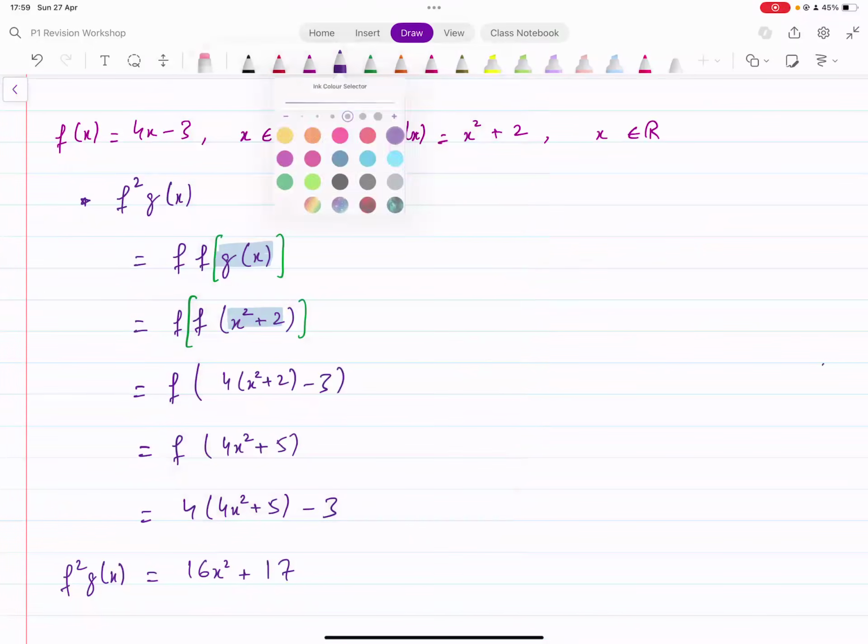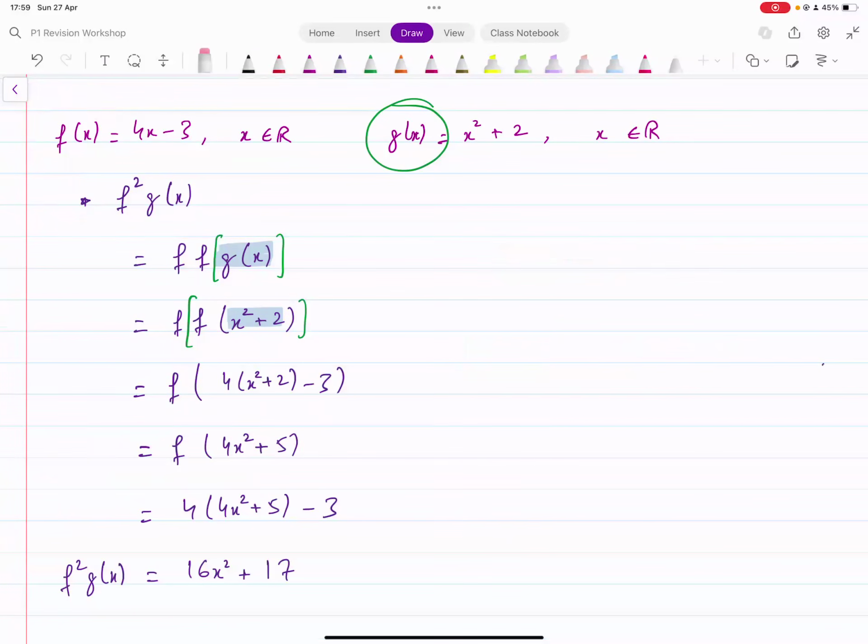You could have three functions like this sometimes as well. You've got f here, you've got g here. You may have to evaluate f squared g of x. What does that mean? You first of all break it down into parts like this. You say, okay, f squared means f and then f, and then g. And then you put a bracket with the function that is closest to x. What's the function that's closest to x? That's g right now.